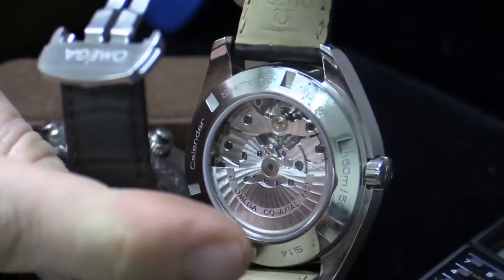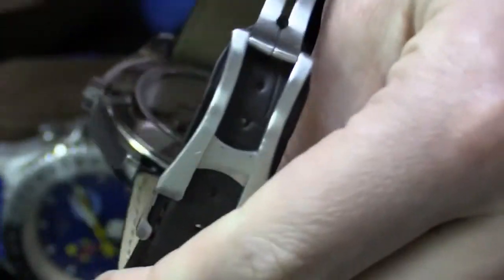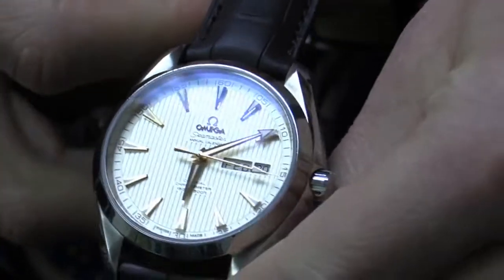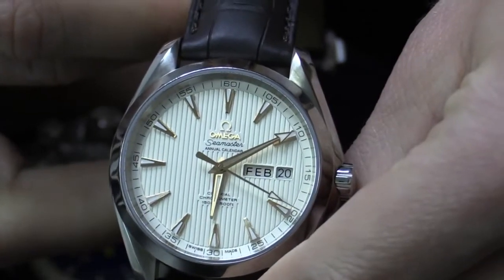So I ended up getting this annual calendar and I couldn't figure it out — it confused me. Because here's the thing: it appears to know whether there's 30 days or 31 days in a month because it governs itself accordingly. But as we all know, mechanical watches don't know anything — it's a stack of wheels and gears and pins and springs. So I'm going, what is it doing on its own that gives the appearance that it knows how many days are in the month? Because it's not like every other month is 30. And so I ended up taking my poor wife to all these Omega stores.